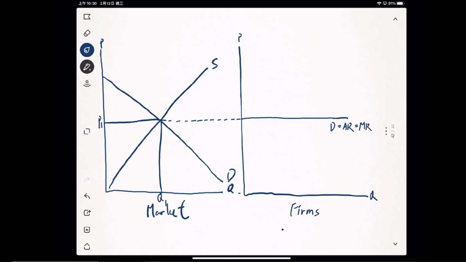Because you see, the more you sell, you are selling at the same price, so every time there is an additional revenue, it's going to be the same amount, because you can only sell at one price. We can say AR is actually the price as well, right? Because when you do the mathematics, you know that it is the price. So let's call this also P1. Now we have two diagrams.